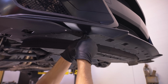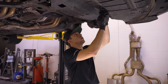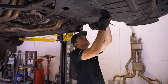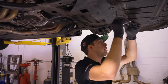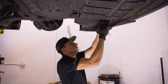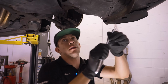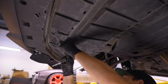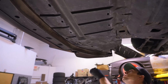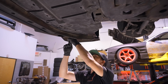we can tighten these all down. So I've got all of the screws started all the way around the perimeter into the bumper, and then these ones that tie into the chassis underneath. I'm gonna go around by hand tightening these. I use an impact to pull them, but I like to tighten them by hand to feel if anything's cross-threading, especially these ones that go into the chassis, into basically a plastic type of nut, so they're very easy to strip. Now I'm just going to make my way across the bumper, tightening all these up.